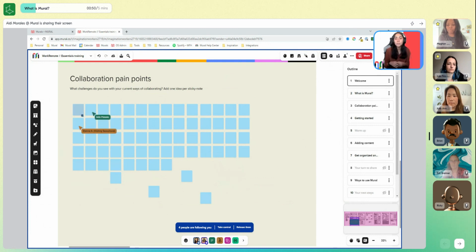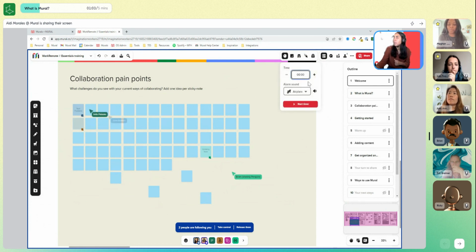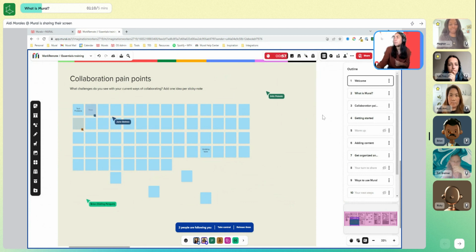If you prefer to add your own sticky, you can also double click anywhere in the canvas and you'll create one and you can write on it. I'll give you a few minutes and I want to hear from you. Mural is on this mission, we say, to help teams unlock their potential and improve the way that people are collaborating. So I want to hear about you. Do you have any current challenges, any issues that you see in the way that you and your teams are currently collaborating with each other?